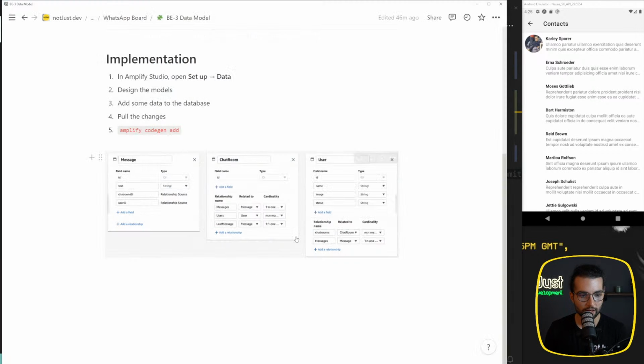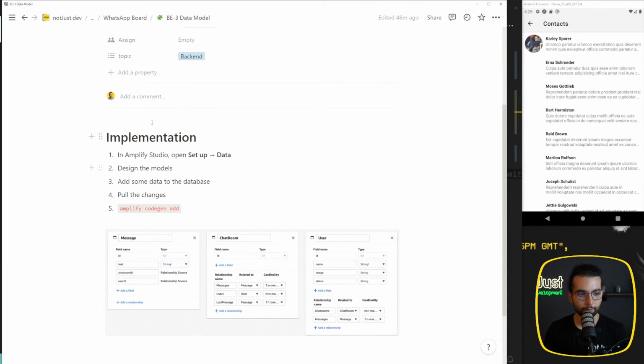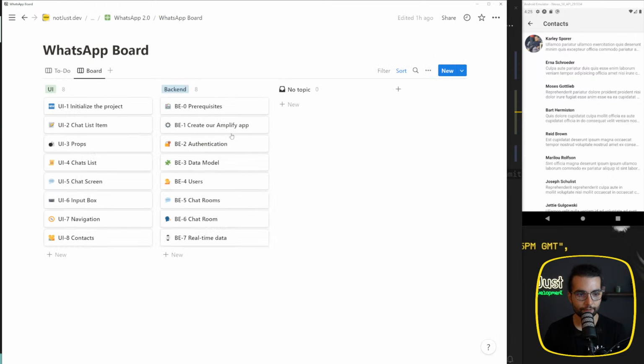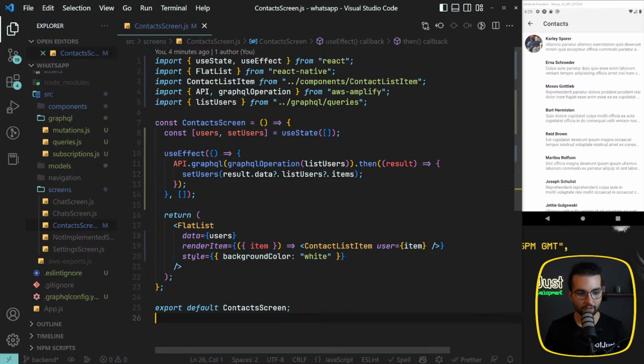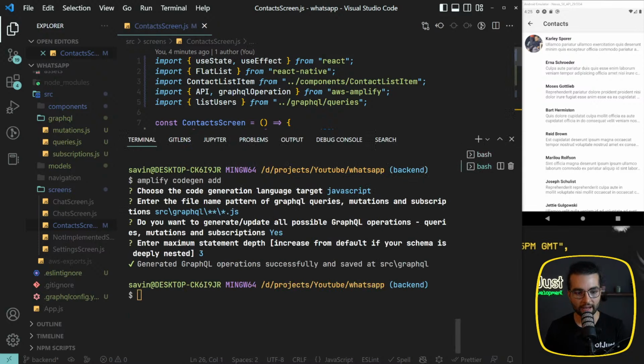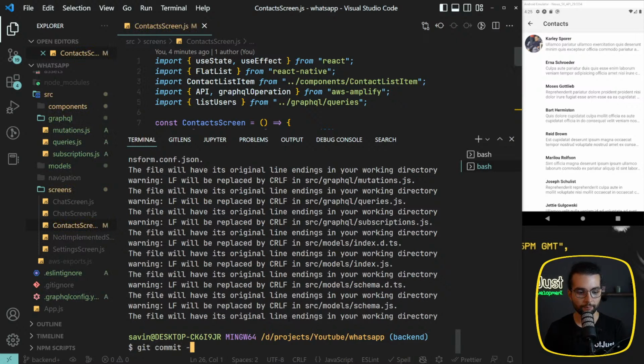Perfect. With the third task for the data model, we are finished, and we can go ahead and do git add, git commit, backend free data model.